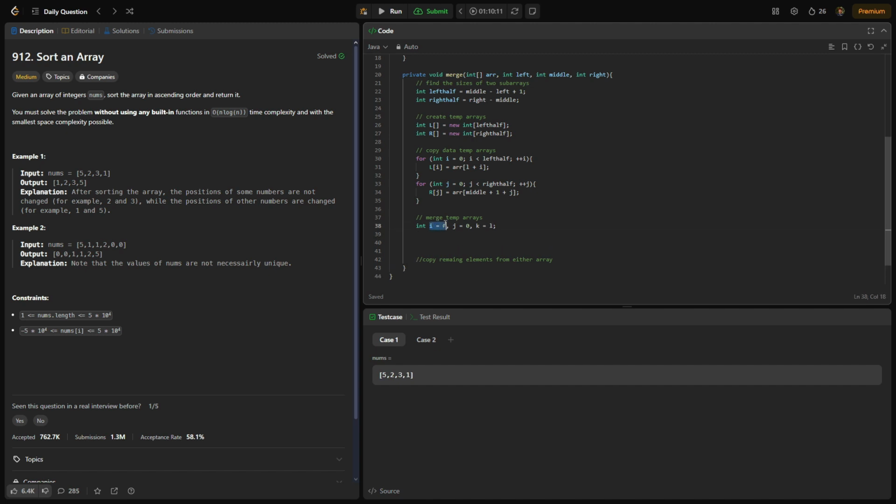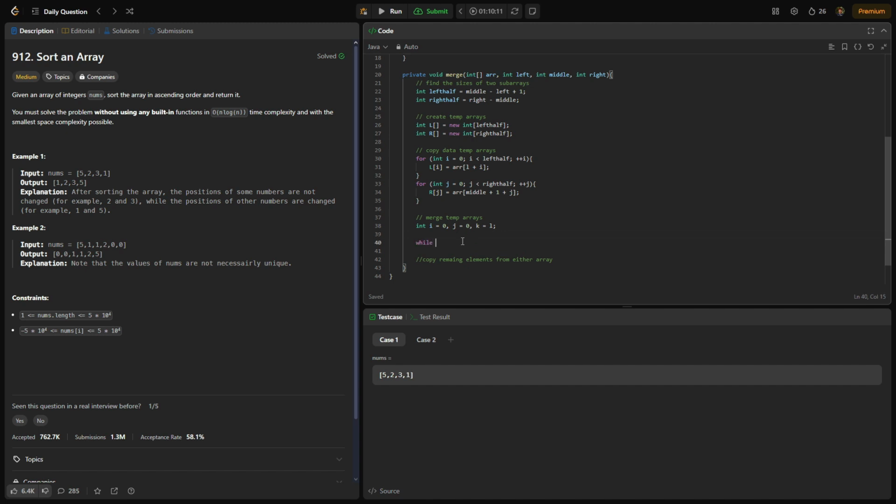So i is going to be associated with our left half, j is going to be associated with our right half, and k is going to be associated with our original array. So i will increment when we take a value from our left half, j will increment when we take a value from our right half, and k will increment every single time we add a new value to our array.